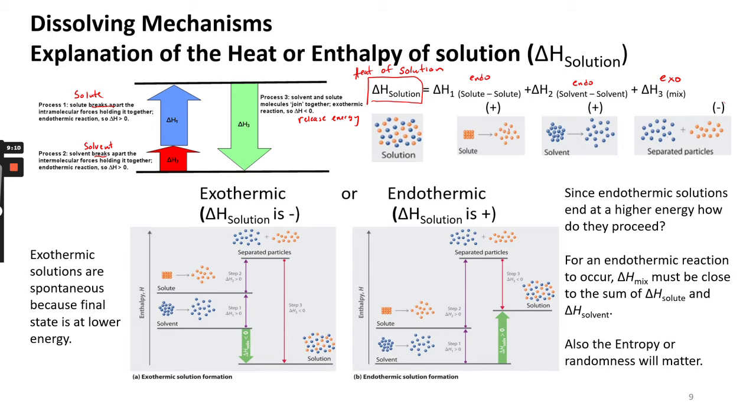What happens if we add them up and we get an exothermic heat of solution? That means our heat of solution is negative, okay? So let's look at this diagram here. We have our energy to separate our solvent, our energy to separate our solute. When they come together, they release more energy than we needed. Since they are releasing more energy, see this arrow is much longer than these two arrows, this solution is exothermic, and you are releasing heat, okay?